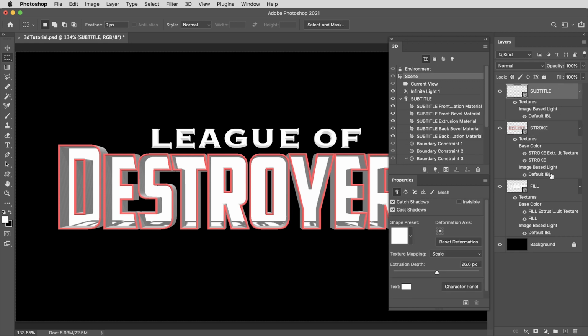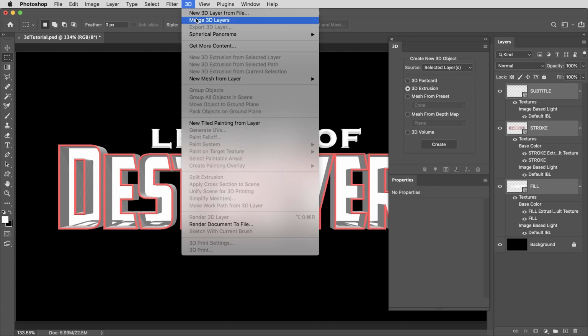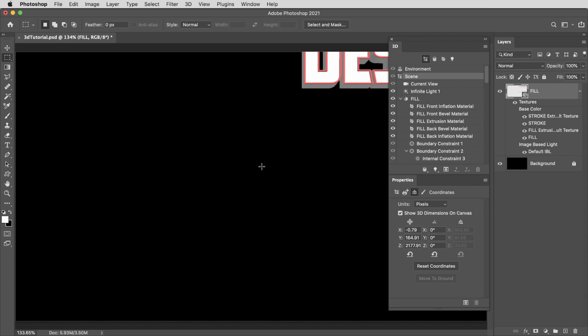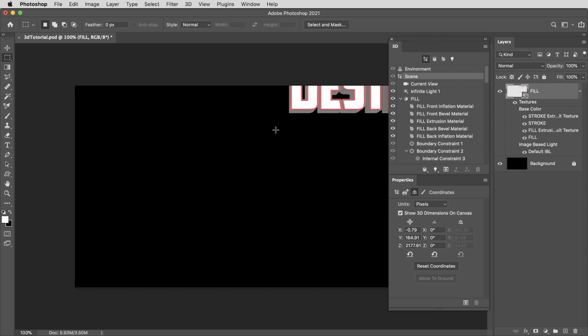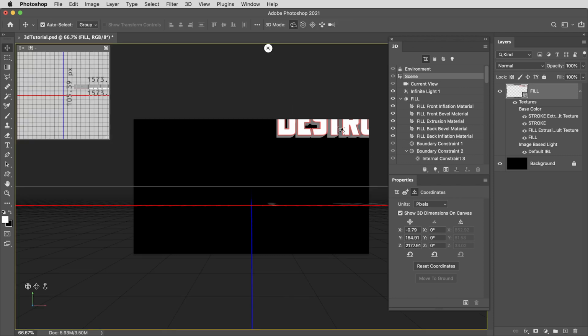What I'm going to do next is hold Shift and select all 3 of these layers. Then up here in the 3D menu, I'm going to select Merge 3D Layers. And that put all 3 of those 3D objects into a single environment on a single layer, but it also does something strange. Maybe this is a bug. Photoshop decided maybe it would put everything way up here. That's no problem. What I'm going to do is hit V for the Move tool and get all those controllers back.